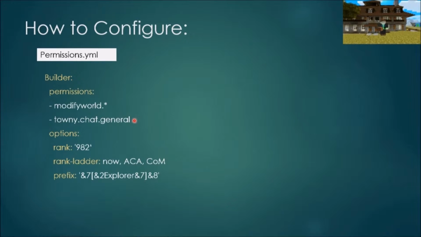So the townychat.general. We've got a rank here because ranks range from 1000 towards the lower end. So visitors, new people would start off with a high rank, going down to 1, which would probably be yourself as a server admin. You've got rank ladders. In my case we have a lot of clans, so we've got different rank ladders, so different clans can actually promote different people. And then there's a prefix all jazzed up with a bit more colour surrounding it.